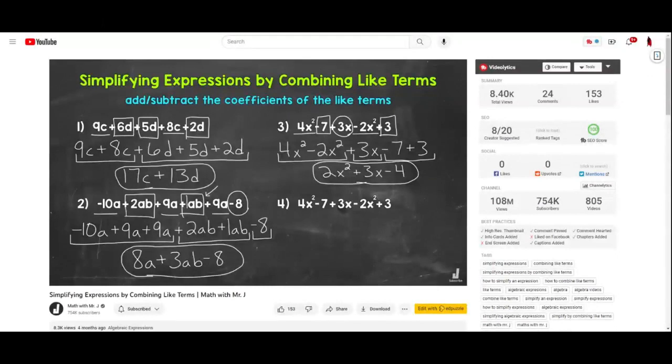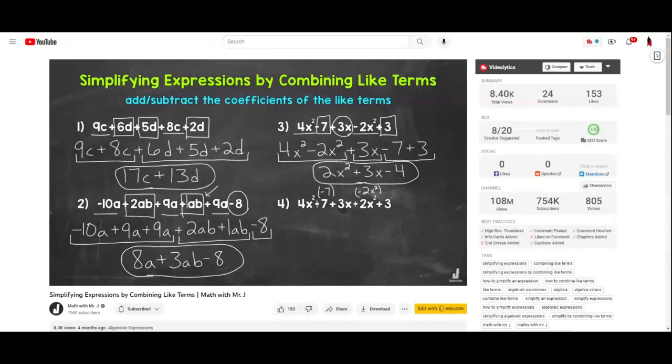Now, do you have to use this strategy? No, but it can be helpful, so I wanted to at least go over it. So let's rewrite this expression with only addition separating the terms. We do this by adding the opposite, so change any subtraction to adding the opposite. Let's change this to addition, and then the opposite of positive 7 is negative 7, so add the opposite. Then let's add the opposite here as well, so the opposite of positive 2x squared is negative 2x squared.